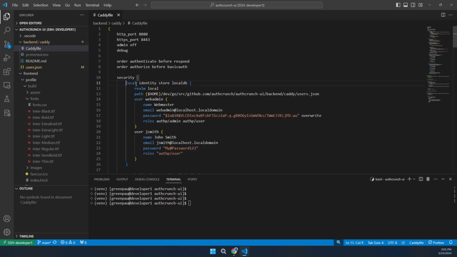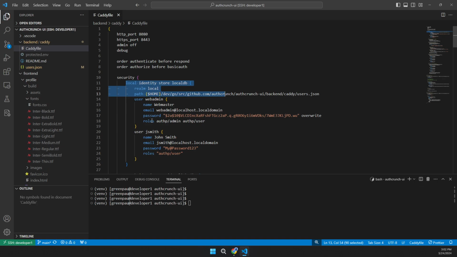Within the Caddy file, I define the local DB store. This is very important for the profile UI because profile UI currently works only with local identity store, but in future releases, everything will be migrated to work with local identity store. And that local identity store will also be distributed across multiple instances of Caddy, right? So that creates a distributed system. So everything would go in there, user identities as well as user sessions. So this way you can run multi-instance cluster with authentication.